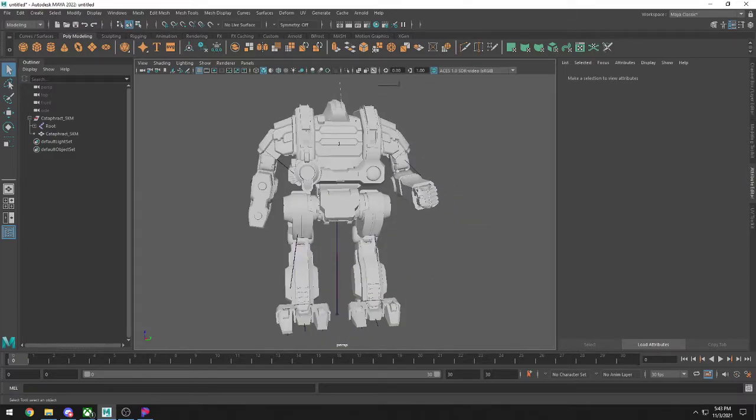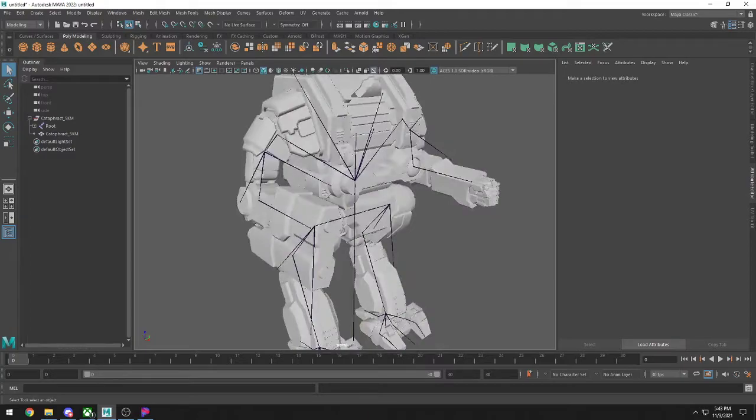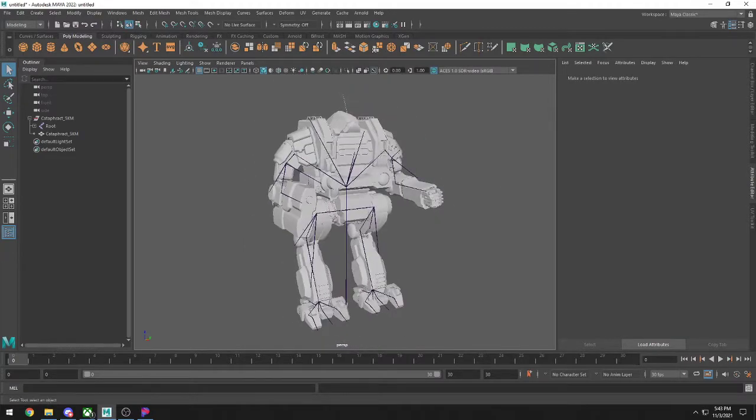First things first, there's a little button over here. It's called X-ray joints. You will probably want that on when dealing with the skeleton. That way you can see your skeleton through the mesh, no matter what. You'll see it looks like a little shooting star icon on the right side. Hit that so you've got that on.